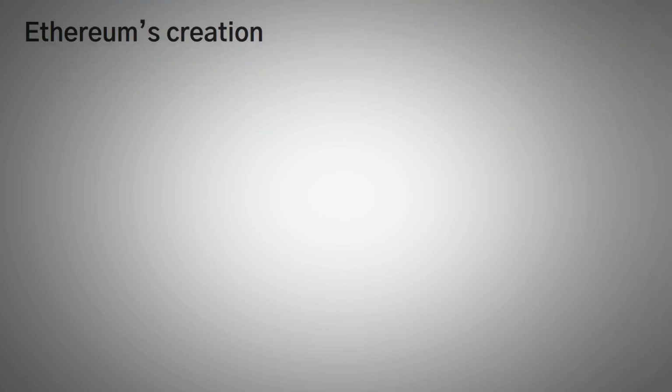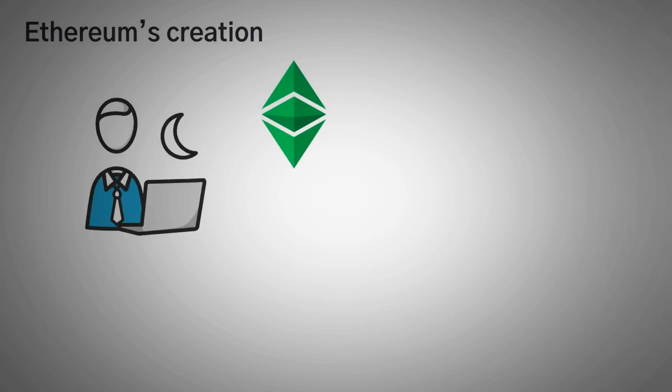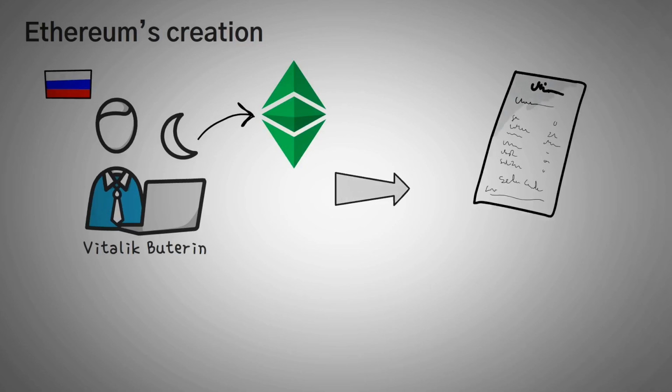Now, you can choose to believe this or not, but the original Ethereum was created by a 19-year-old Russian kid named Vitalik Buterin. In 2013, he wrote what is called a white paper, which is basically a roadmap that looks like a college thesis, but it outlines an idea. This white paper would go on to be the foundation of the beginning of Ethereum.